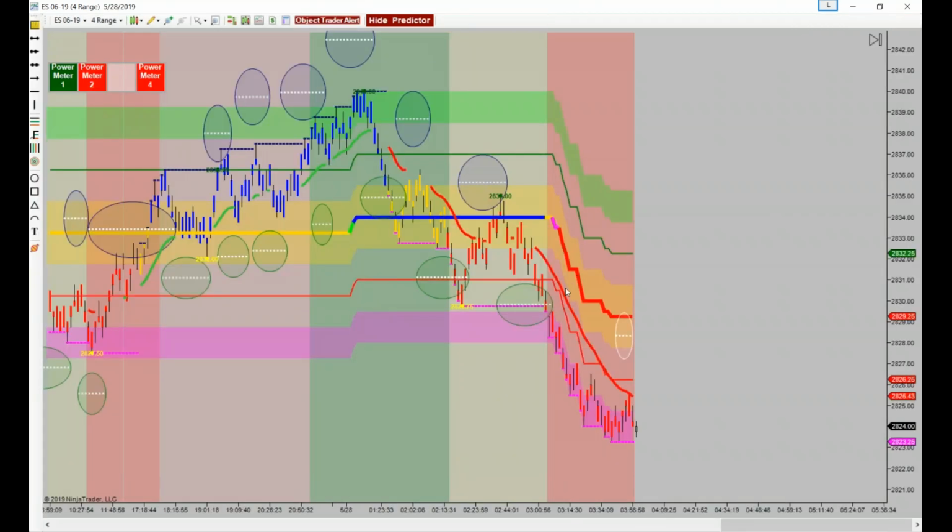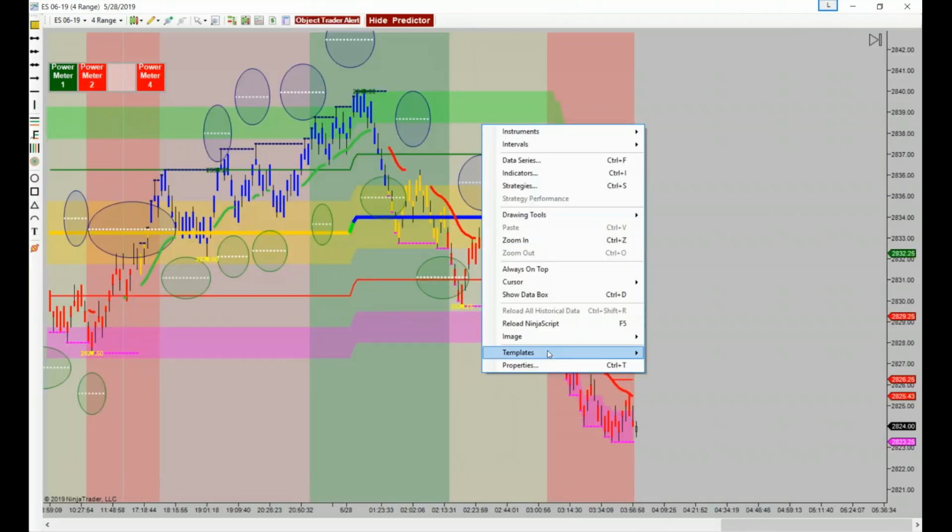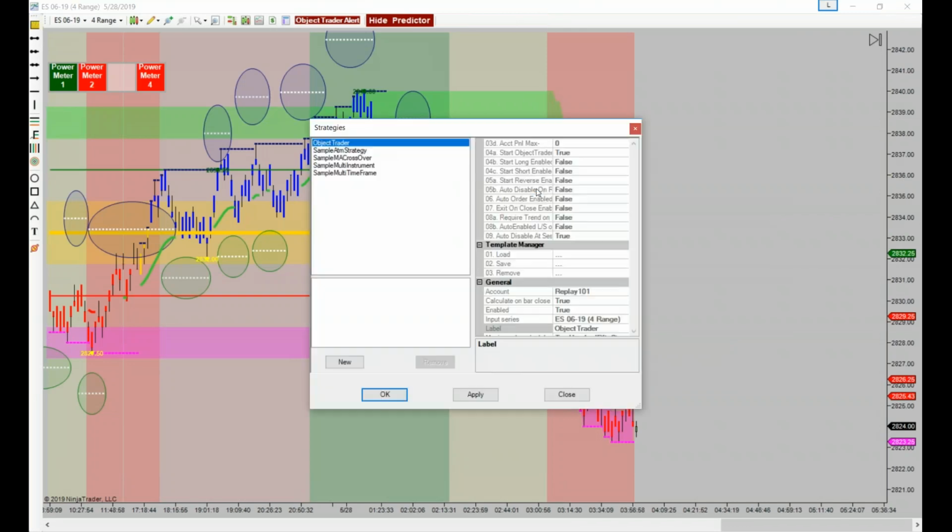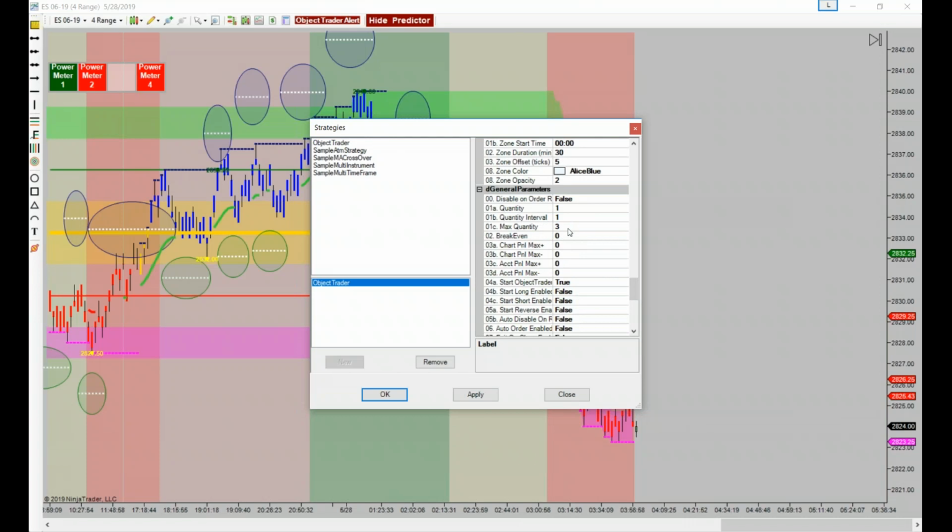Can you add a contract at stealth? Yes, you can. You can even put it on auto stealth if you wanted to, and add contracts to the full degree of however many your max contracts is set at. Okay, everybody knows, right, that if you set your max contracts on Object Trader at 3, it doesn't matter if you put in 4 in the quantity, it'll only fire 3. And even if you put 1 in the quantity, it would only fire a total of 3. If it hit a target, it would fire another one. Okay, so you can change this to anything you want. Like if you wanted 5 in there, hit it and set your default, you can do that.